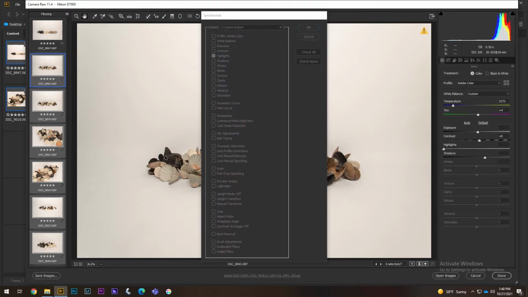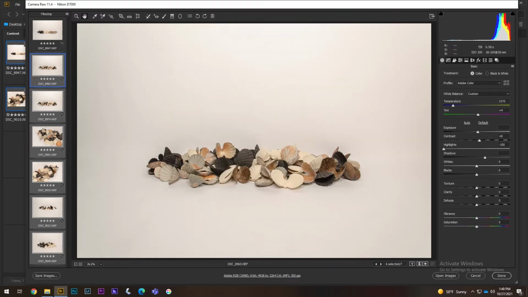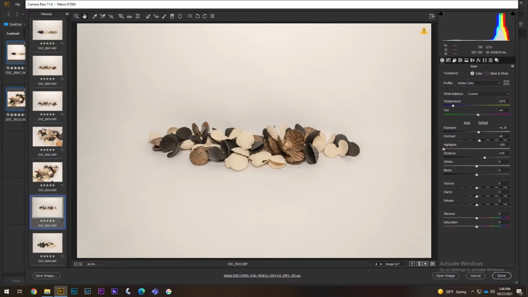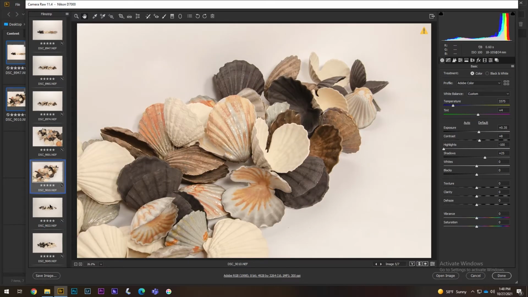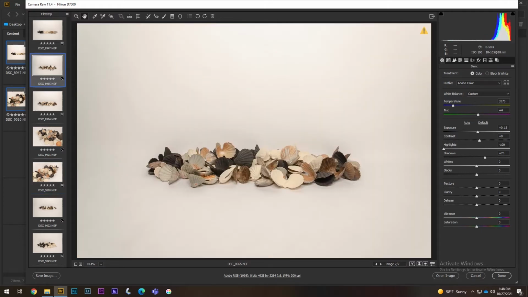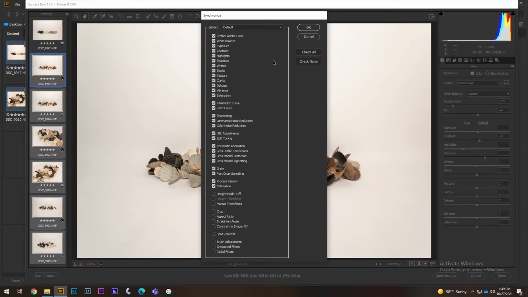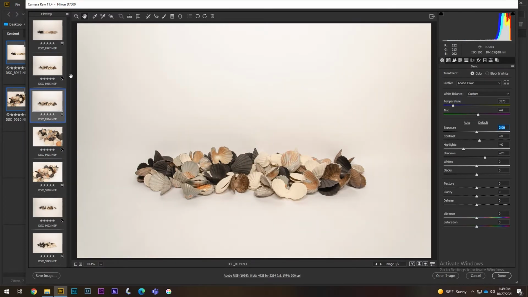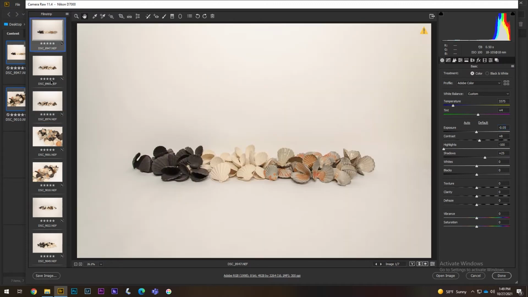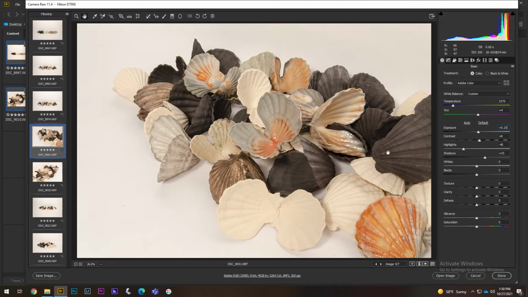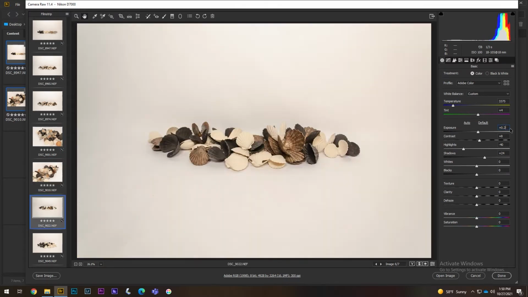And I use those sliders a ton with this batch because the objects are black and white, so they're sort of like either end of the spectrum, and it's a little bit tough to make both of those objects look good at the same time. So I can strategically use highlights and shadows to balance those out. I think in that first image I took the highlights down to -100, so that's the maximum you can possibly do, and I feel okay about that. So highlights, shadows, whites, and blacks, you can make more dramatic changes.